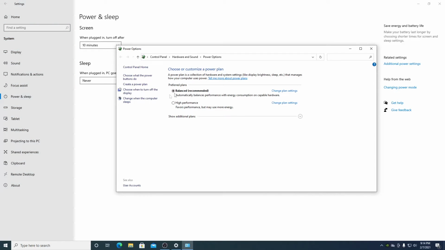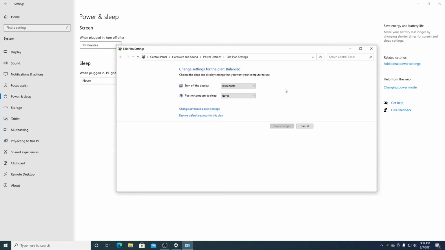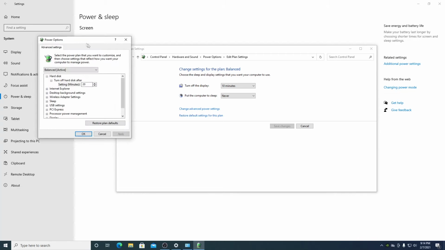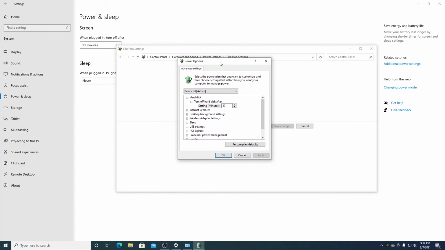And then in this screen, this is the old style control panel. They're still using it, where it doesn't matter if you go to high performance or balanced, whichever one you have picked, you just want to go to the right-hand side of that and left-click Change Plan Settings. And once we're in Change Plan Settings, we're still in the control panel. We've got an additional path to go. You want to left-click Change Advanced Power Settings. And that's going to open up this window here.